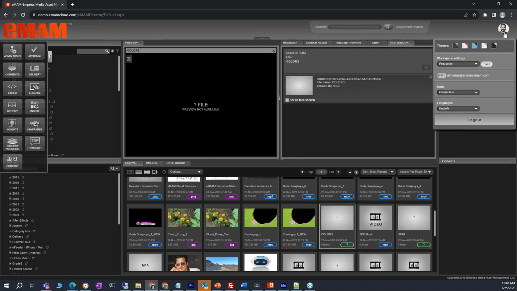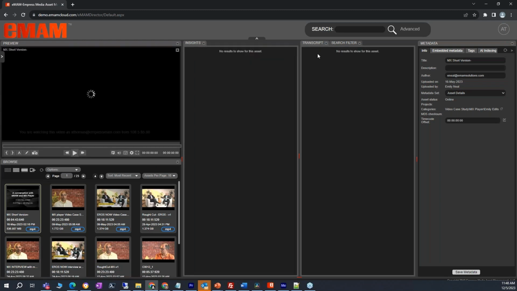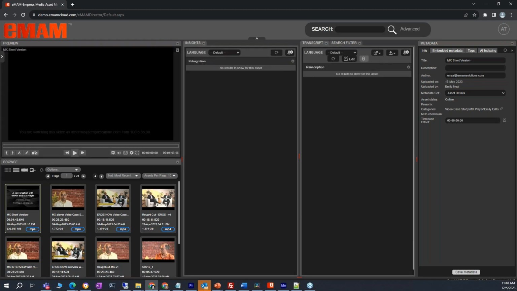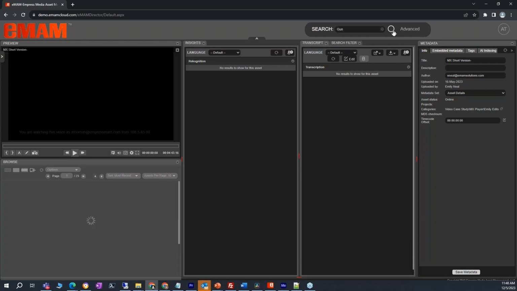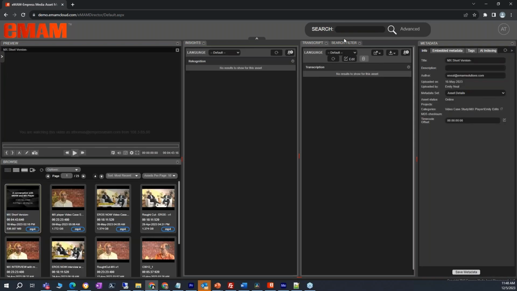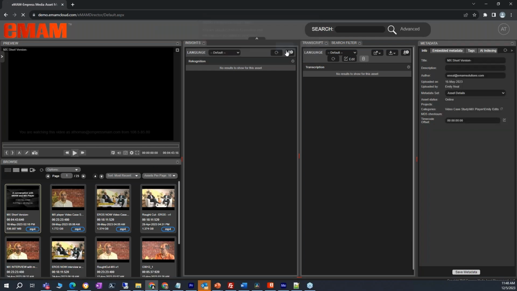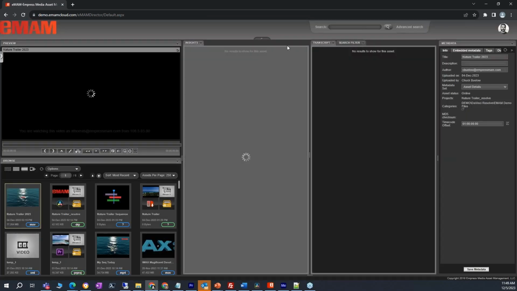Let me go to a different business unit, and again I'm switching to a different business unit within the eMAM. So I'm just going to the unit of check, and as you can see, the look and feel and layouts and everything is different. And now if I search for garden, okay, I think it may not be there in this system. 1 second. Oh, sorry, I switched to the wrong unit. Let me go to unit of check. There we go.